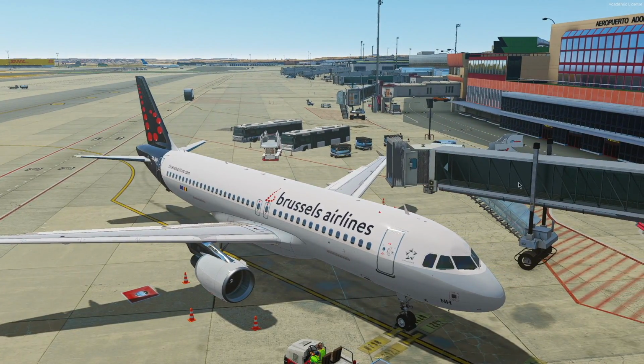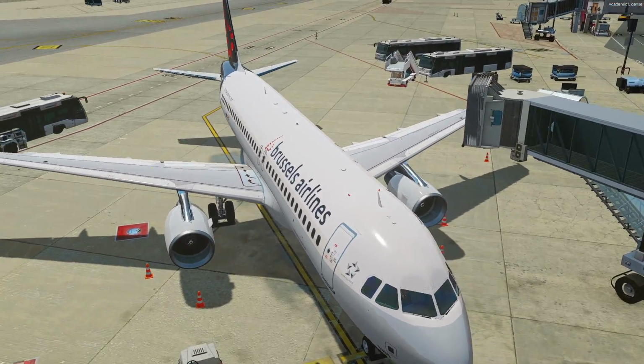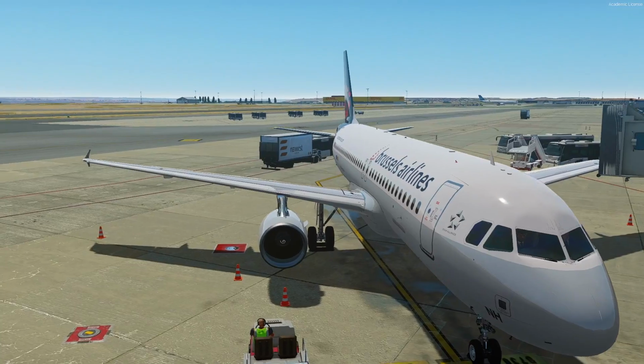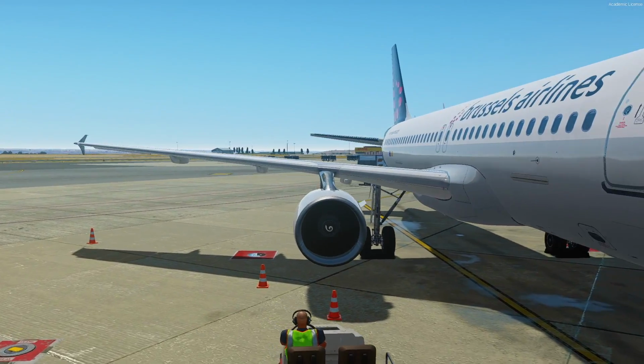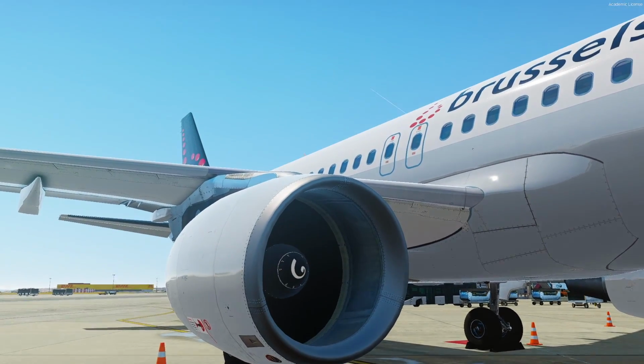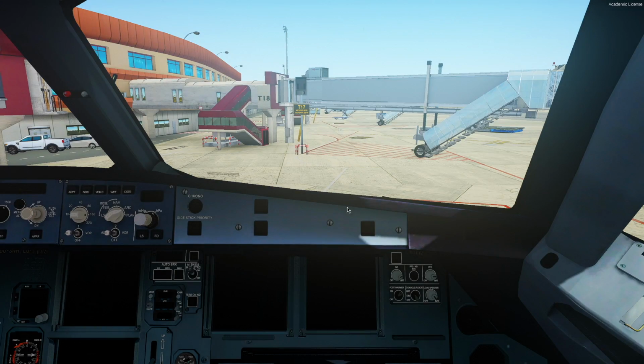The jetways don't work. I cannot seem to get these to work no matter where I position the aircraft. So, bit of an issue, but I don't really think it's a big problem. Aircraft is in the cold and dark state. We're going to do it all from scratch, obviously, because we left it in this state last time. So here's the flight deck.